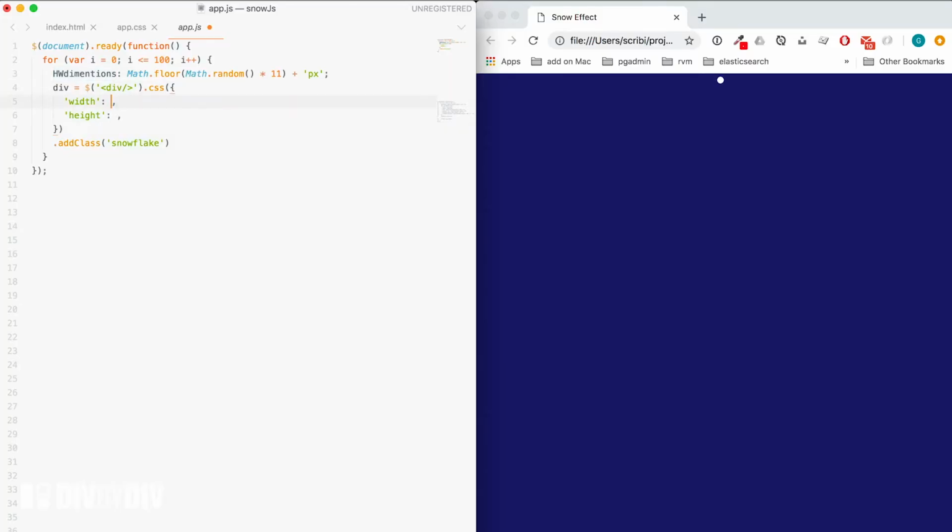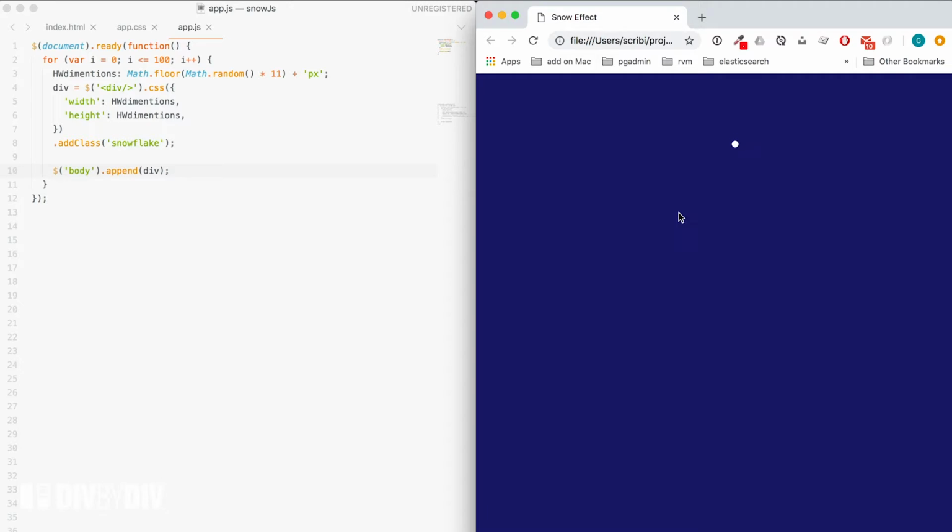Let's set it up as width and height for the snowflake, and now we just need to append this element to the body: body.append(div). Okay, I think everything is good for now.